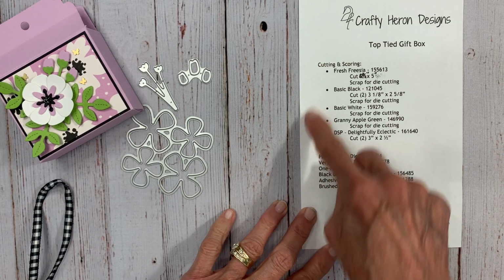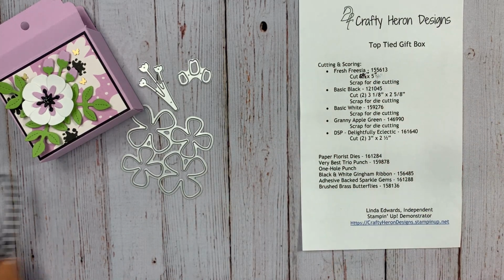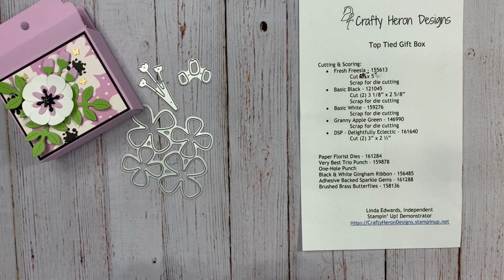And these are the directions, all the information you need for this box. I will have this information in the video description. So if you're watching on YouTube or on Facebook, it'll be down below.